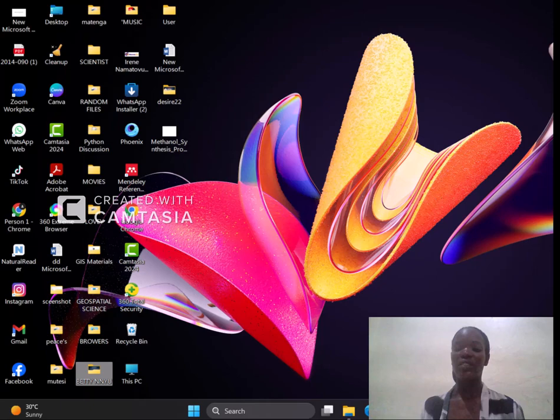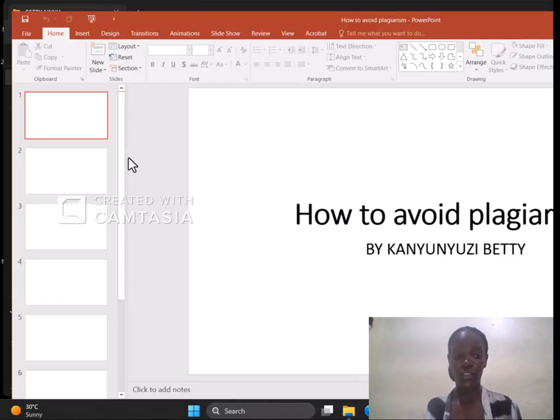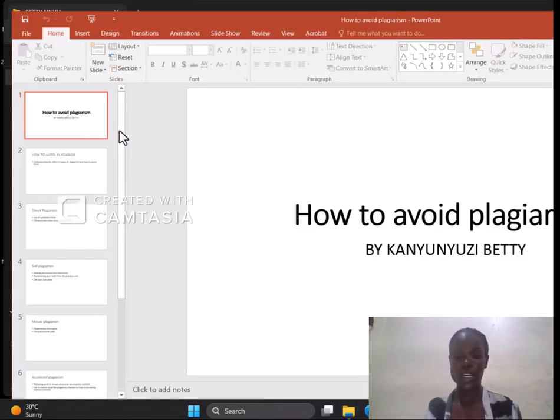So we are going to talk about some of the ways we can use to avoid or reduce the levels of plagiarism we commit when we are doing our work, our research, or anything we do, as long as it is an assignment or some work given to us. We now want to find solutions on how we can reduce or avoid the excess plagiarism in the course of doing our work. So let's look at what we can do to reduce or avoid plagiarism.